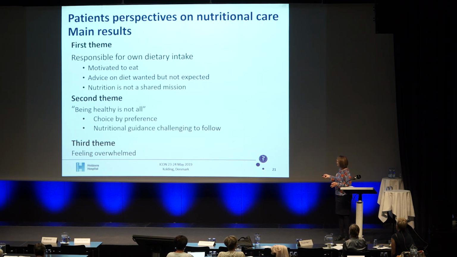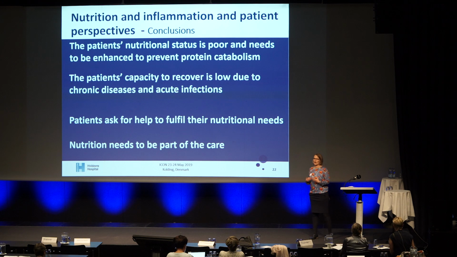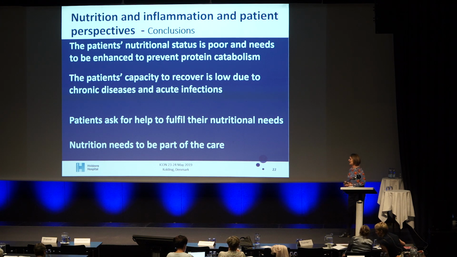So, to sum it up, the patients' nutritional status is poor, and it needs to be enhanced to prevent protein catabolism. The patients' capacity to recover is low due to the chronic diseases and the acute infections they have. The patients ask for help. They ask for our help to fulfill their nutritional needs, and nutrition needs to be a part of the care.